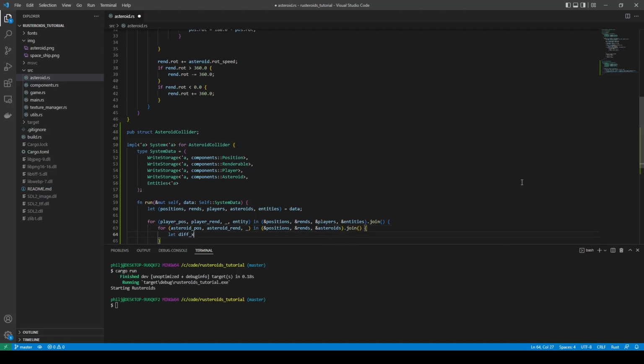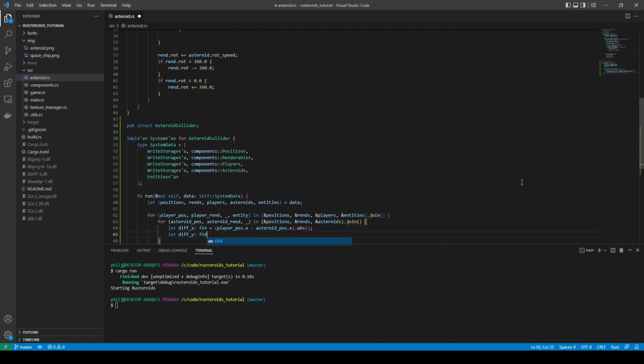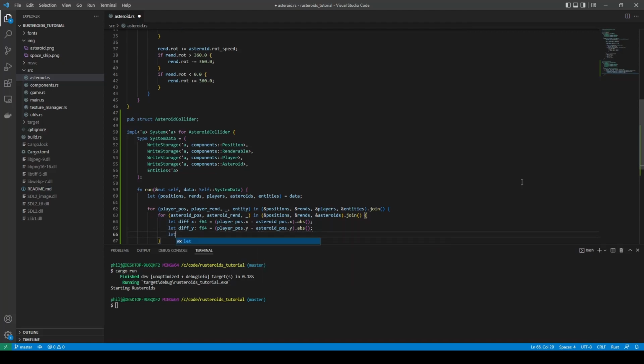First, we get the difference in the x positions for both the asteroid and the player. We take the absolute value because we don't care about the sign on the value of that calculation. We do the same thing for the difference in the y positions. Next, we calculate the hypotenuse between these objects, which will give us the actual distance between them. Using Pythagoras' theorem, we know that we just need to multiply the diff x variable by itself and add it to the diff y variable, after it has also been multiplied by itself, and then we will take the square root of that result. And I forgot to put the equals sign in, so I'll do that now.